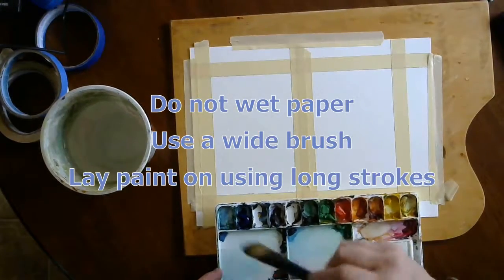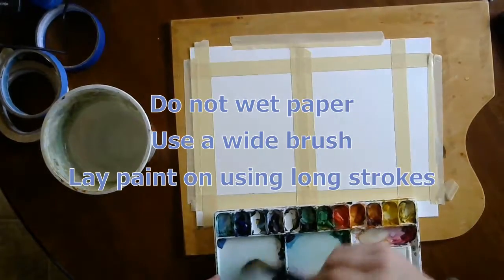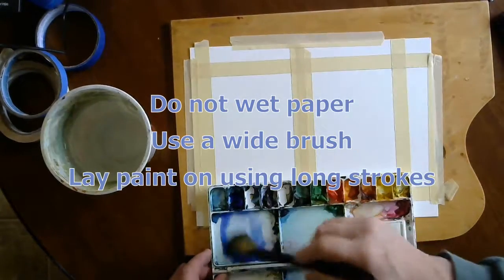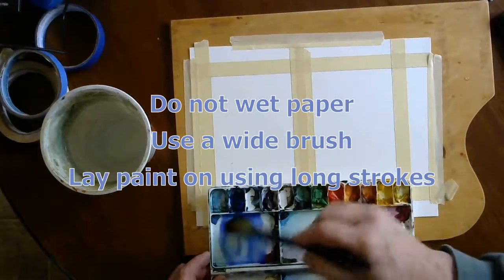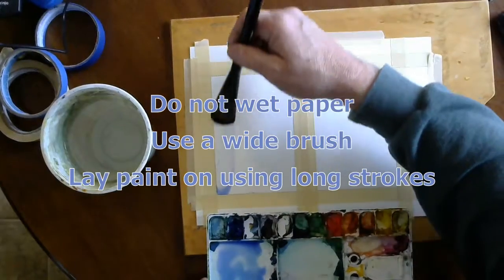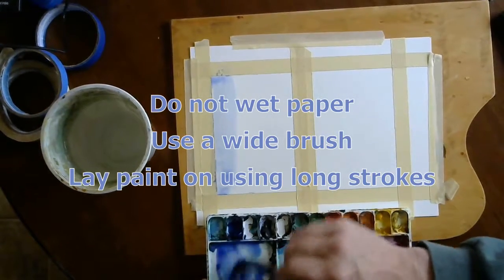And I'm going to take some paint. I've got to get a lot of water in here, get my paint going. And I want to lay the color on in a uniform way, just lay it on. Now this is a dry wash.